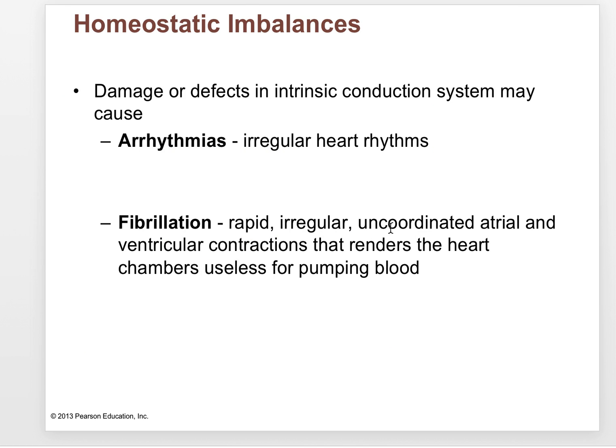You can have damage to the intrinsic conduction system, and that can cause arrhythmias, which are irregular heart rhythms, and a condition called fibrillation, which is a rapid, irregular, uncoordinated atrial and ventricular contraction that renders the heart chambers useless for pumping blood. Imagine if the heart cells were all contracting independently without a coordinated effort, it would be useless. It would not be able to pump blood out in a very effective manner. And this is what happens in fibrillation.